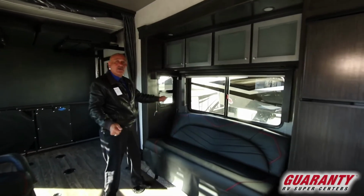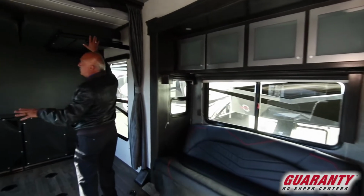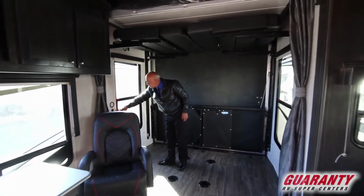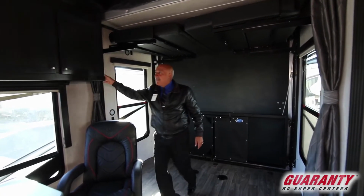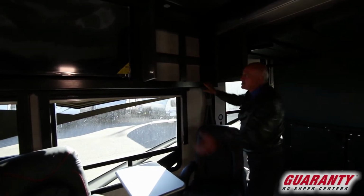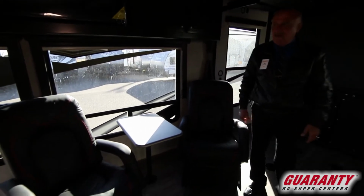This is a scissors out for a bed. It's a slide out, as you can see. Over here you got 2 more couches, folks, look at that, and a bed on top. And everybody got their own connections, from their lights to USB ports, so you got double. Really nice cabinets. These are very sturdy, very strong. It's something you can really hang on, no rattles. Nice touches here with the chairs, look at that. Very nice. You can converse, you can visit.